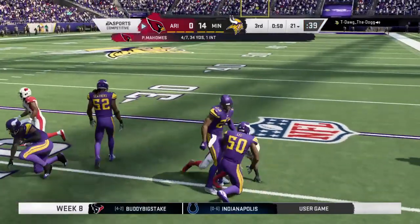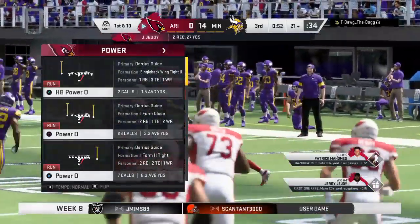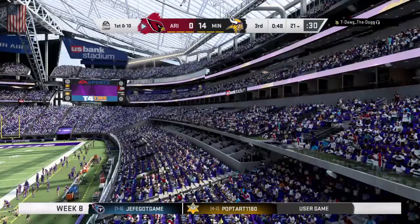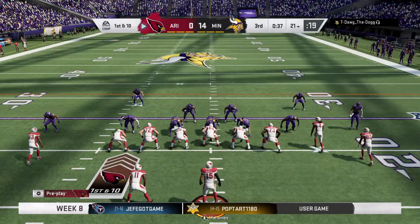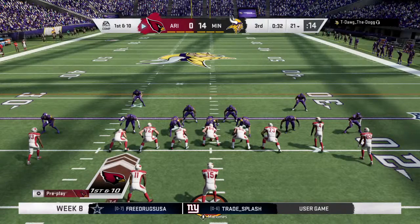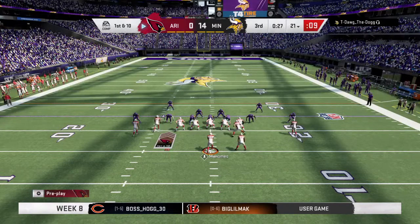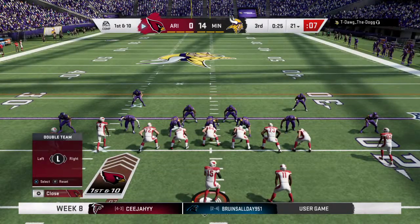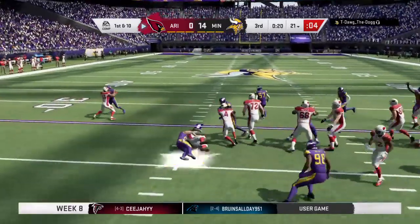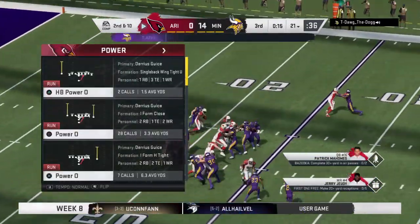There's a ball thrown right side and complete. And able to get it across the 20 before they get to him. 18 on that one, and the Cardinals have a first down. Now they can breathe a little easier, some room to operate as they've got it first and 10 now out past the 20. Shotgun handoff now to Geis. And boy, this defense again really making things tough on him as they stop him for no gain.